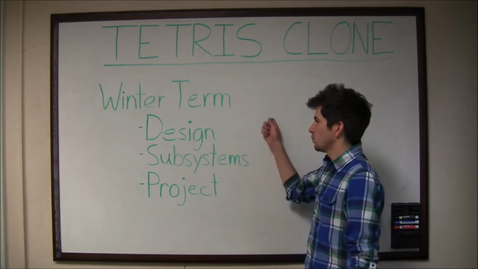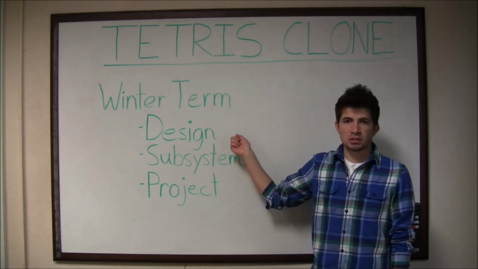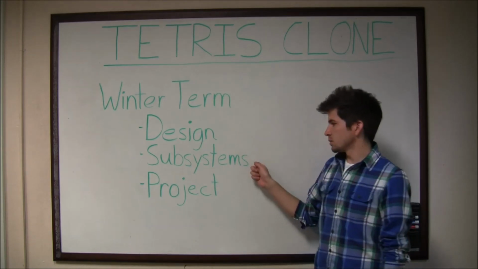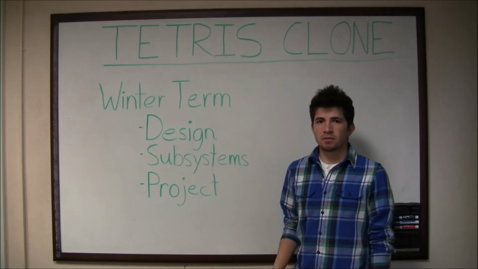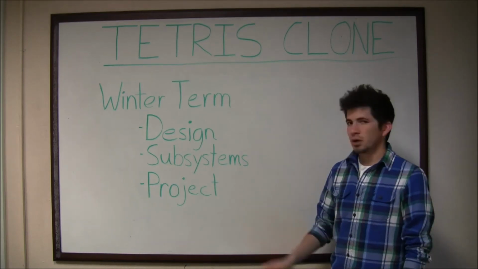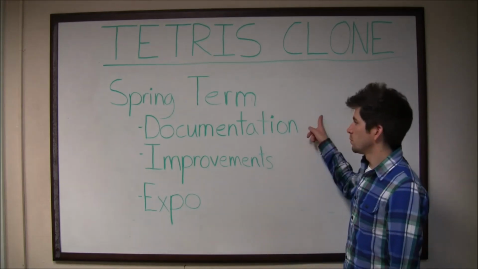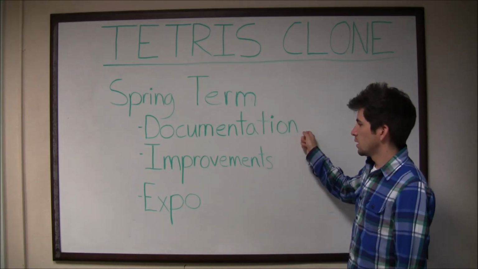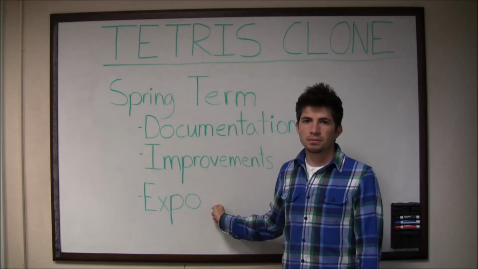During winter term, we plan to come together and review the design and make any necessary changes. We also plan to build subsystems for the main project. Midway into the term, we plan to have the project completed to better prepare us for spring term. Over spring term, we will document the project, make any extra improvements to the project, and prepare for the expo.